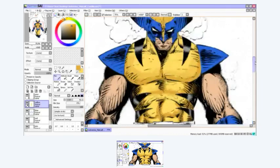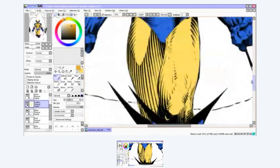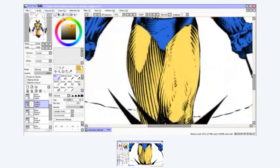Now this leg right here is gonna be easy, the right leg is gonna be real easy.